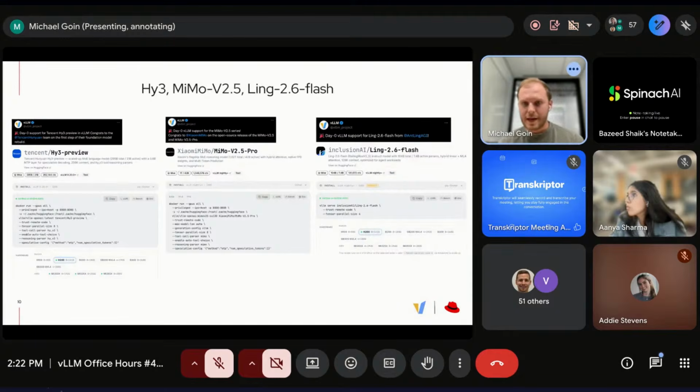And finally, from Inclusion AI, the Ling 2.6 Flash was released, and really all these are rather big models or very small performance optimized models, like Ling 2.6 Flash only having 7 billion active parameters, being a pretty aggressive form of MOE sparsity there. So thanks to their support, and we're really happy to support these models on day zero with vLLM.